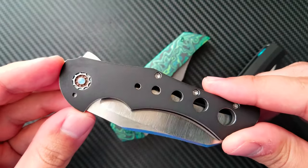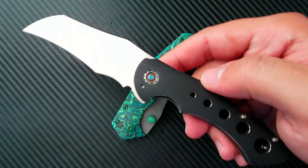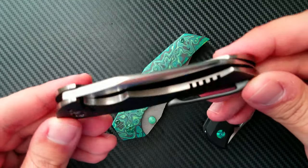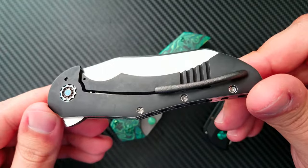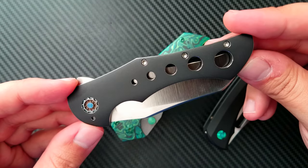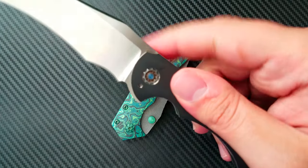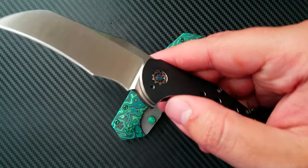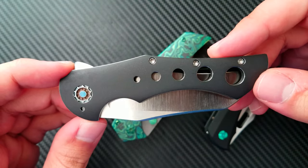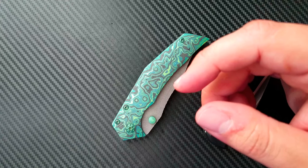I wanted to talk about my Frank Fisher and Robert Carter Knives Talon. This was my very first majorly high-dollar knife right here. I have actually recently sold this knife — this is the last video you're going to see it in. It is going to be shipped out to its new owner this very afternoon. I wanted to get it on camera one more time, but also talk about how there is a price point at which there's really no need to go beyond, because you're getting into the area of diminishing returns. My price cap is going to end up being somewhere in the $1,000 to $1,200 range for knives now. So let's say goodbye to the Talon.